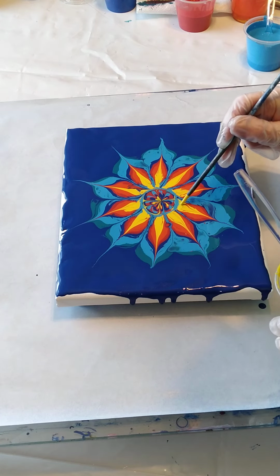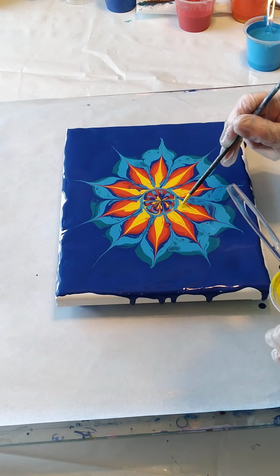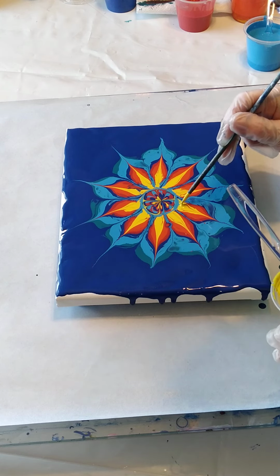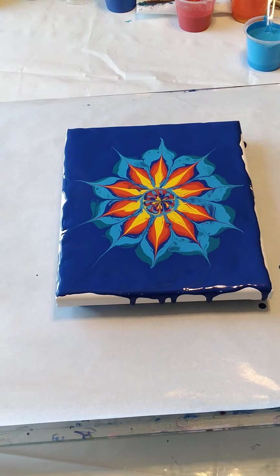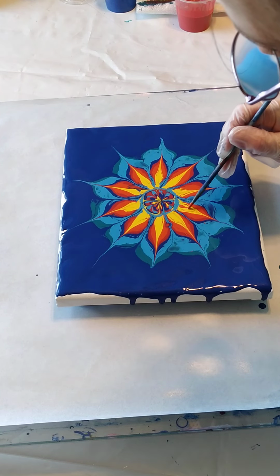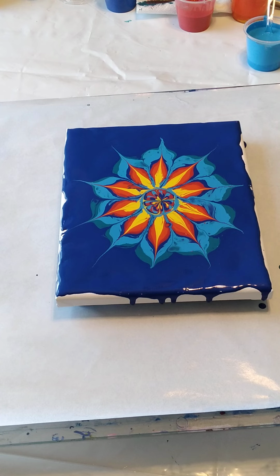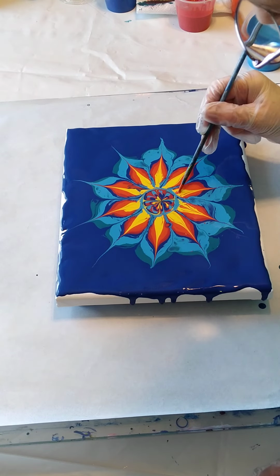Trying to get rid of that blue. There we go. Now I just need a little bit of orange. Oops, that was just a little bit more. Well, yeah, I did it to one, now I gotta do it to them all.